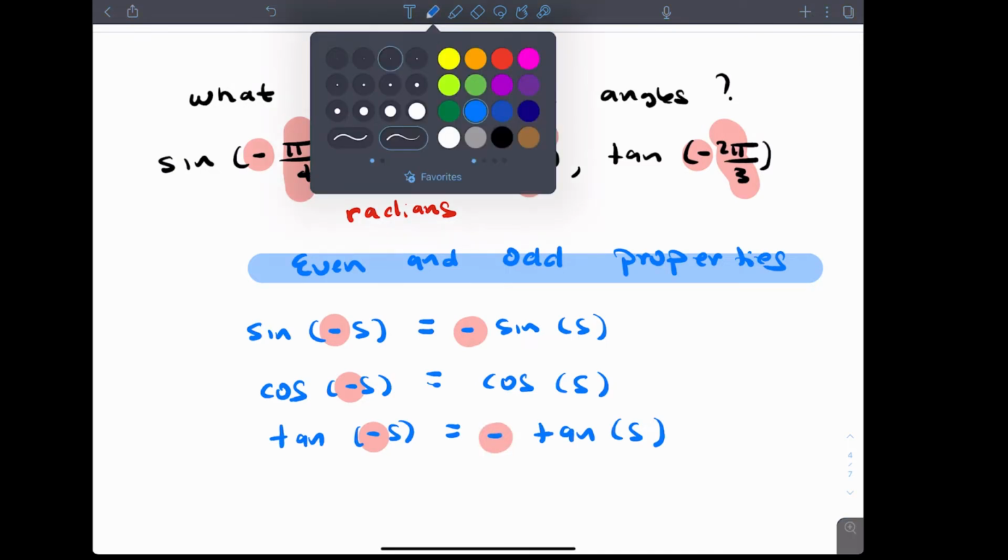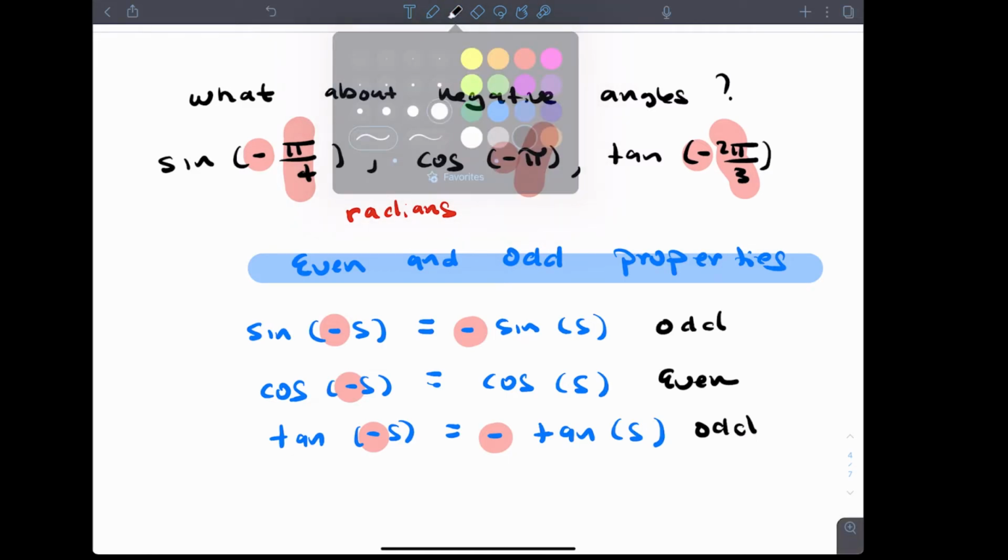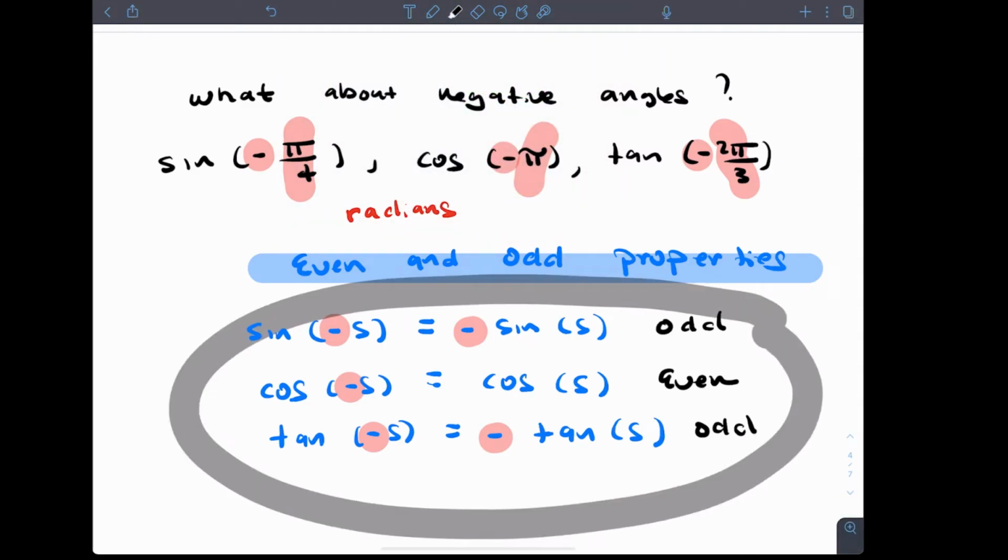Now, this is what we call an even property. It's really an even function. And this is what we call an odd property. And this is what we call an odd property. I'll give you the definitions, but we're going to first start to use this here. What's that? S. So here in the property portion, these are all S's for arc length. Okay? For the arc length S.